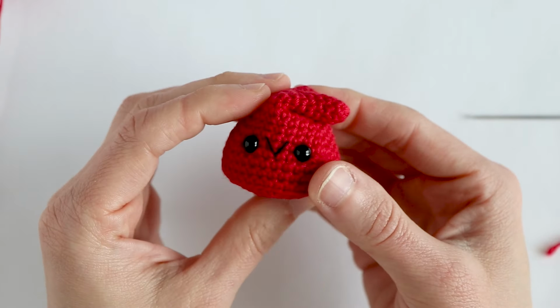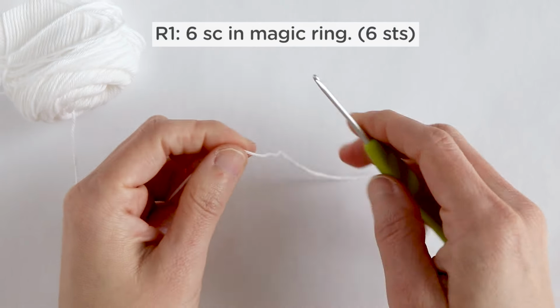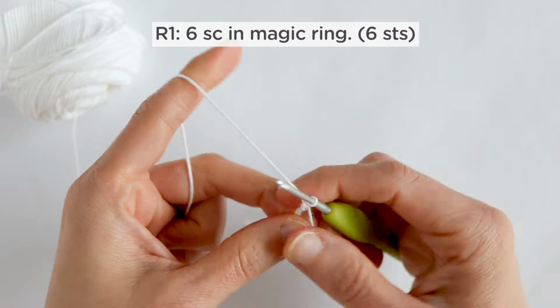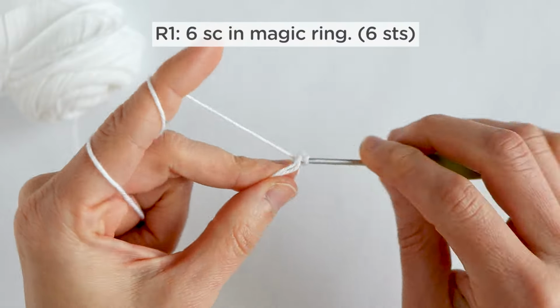All right, now let's move on to making the pom-pom. We're going to be using white yarn for this. Now to begin with round 1, the pattern says to make 6 single crochets into a magic ring. So I'm just going to create my magic ring here, then place 6 single crochets inside.